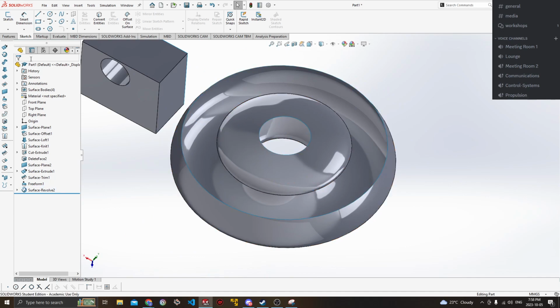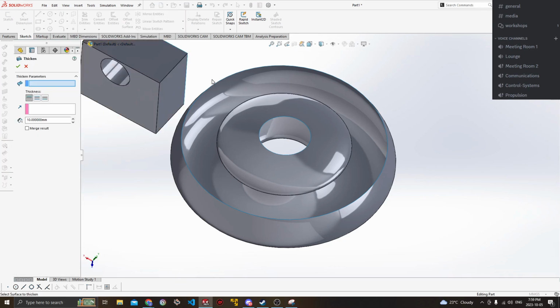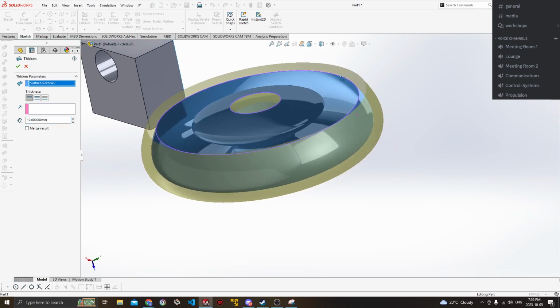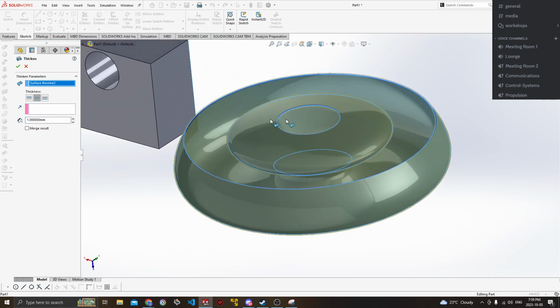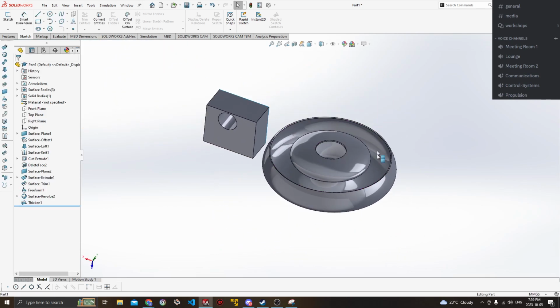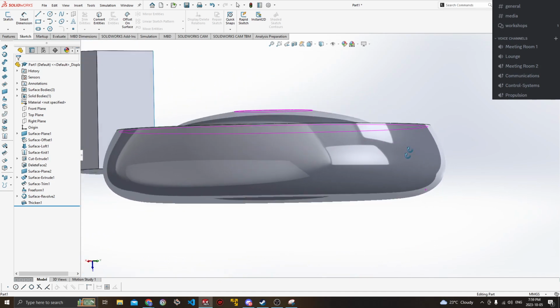A few other things you can do using the surfaces, for example, is if you go back into insert boss base, you can do, for example, a thicken function. Okay, so if we click this, we can choose the thickness. So typically we want to do a thicken both sides. Let's say we want to do it by 1 millimeter. This is another easy way to create a solid. So instead of having to do knitting, you can also do thicken. Okay, so what thicken does is it takes that profile and it just extrudes out either side by a certain amount. This is now a solid, right?